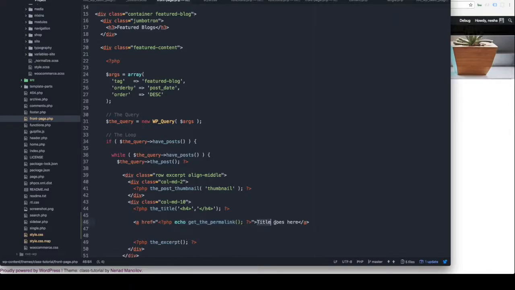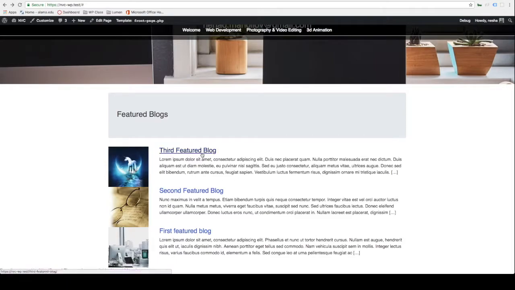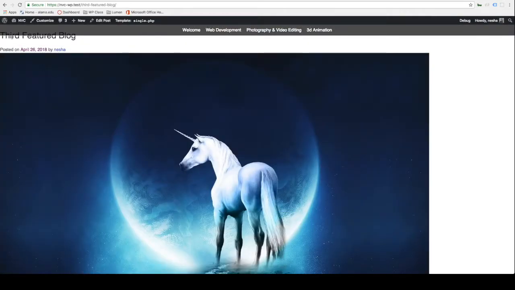Instead of the placeholder title, we just want to put in wherever we're displaying the title right here. So we just cut this out and put it here, and now we can clean it up a little bit like this. So we are creating the href for the URL, WordPress will fill it with the proper link, and then it will display the title wrapped in h4s, and it should all work now. When we save, go back, and refresh, our titles now are links. They go straight to that blog. So there it is, it says third featured blog.